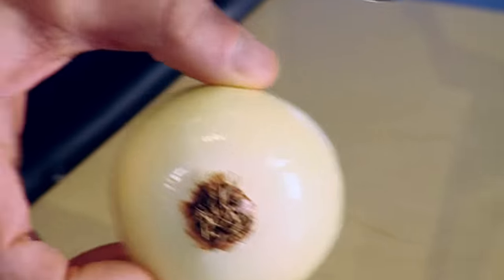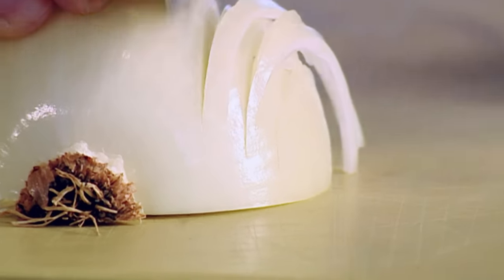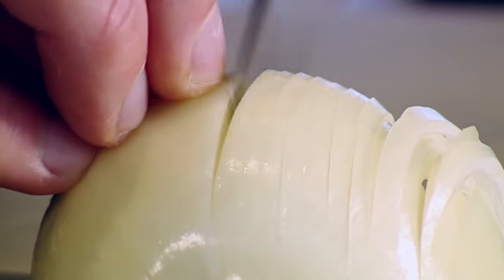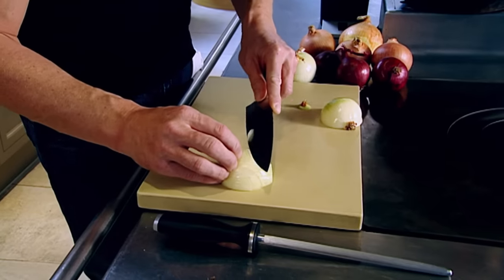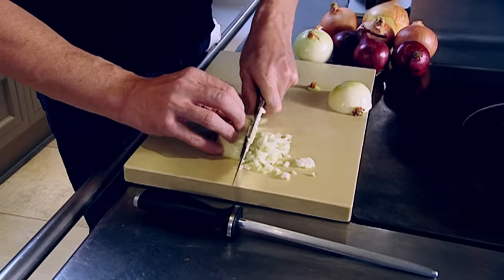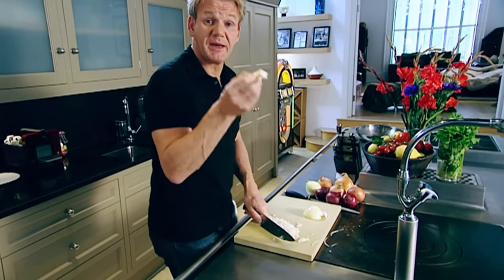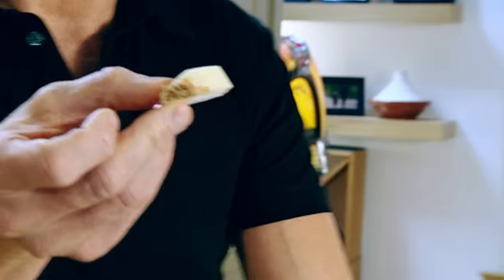How to chop an onion. This is the root — that's absolutely crucial, leave that on there. If you cut that off, the onion will start to bleed and you'll start crying rapidly. Slice going forward — let the weight of the knife do the work. Three fingers: one in front, two behind, and this part of the knuckle guides the knife. Fingers on top of the onion, point the knife towards the root and try to get as close to the root as possible. Nice long stroke. Push the onion back together, push the knife halfway in to the onion, slightly tilt the knife down. Then gripping the onion like a tennis ball, holding it together in place. With the weight of the blade, cut through to the base of the root. Turn it round, up and down motion — no waste, just the root. And there you've got a really nice finely chopped onion.